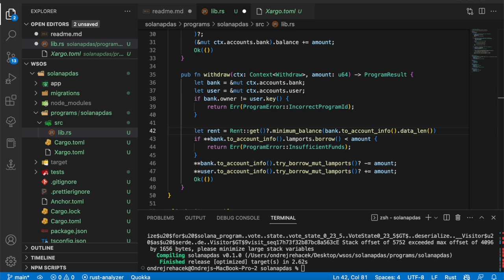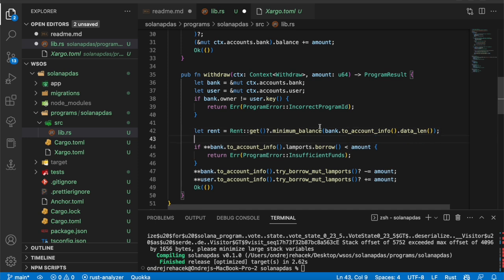And by calling this, we will get the minimum amount of rent that we need to keep stored in our PDA accounts for it not to get destroyed, because we're essentially enabling the admin of our bank account to withdraw any specific amount of funds from the bank account.